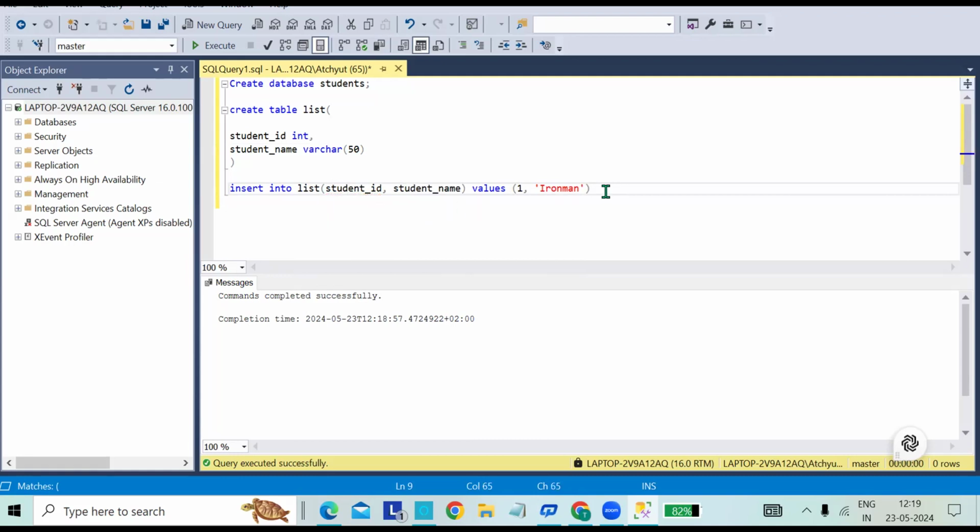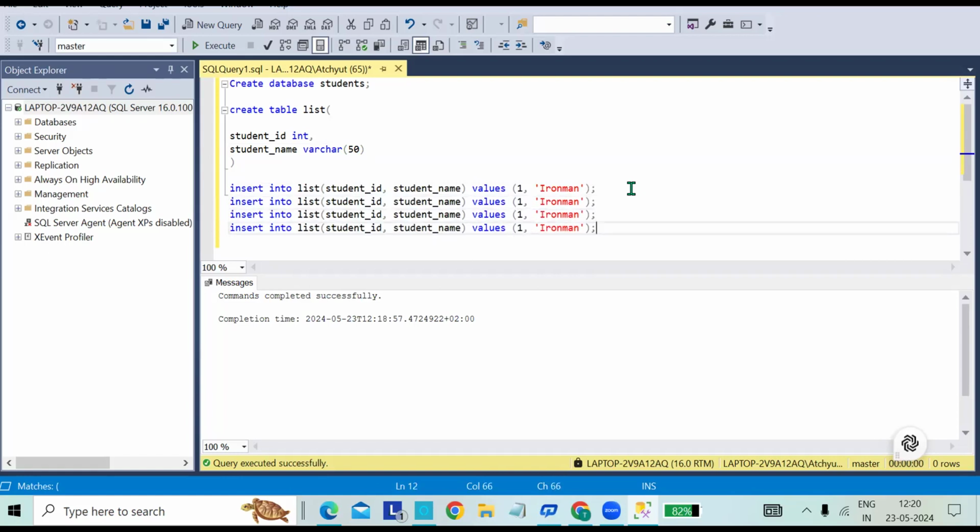I have given it like this. I'll copy this and give 5 values here, changing the values for each. This is how we can give the values.